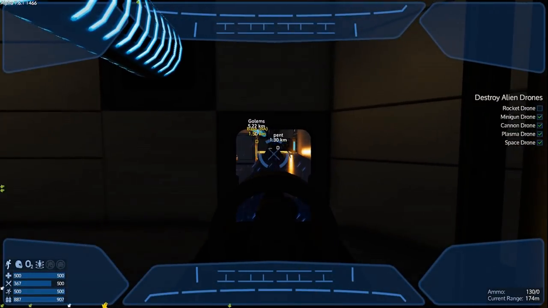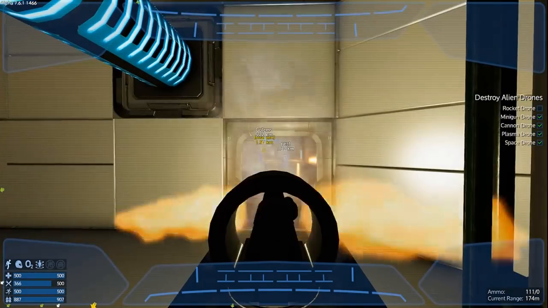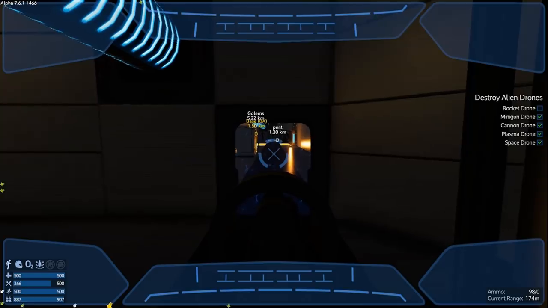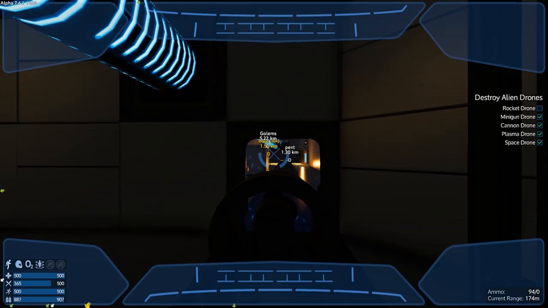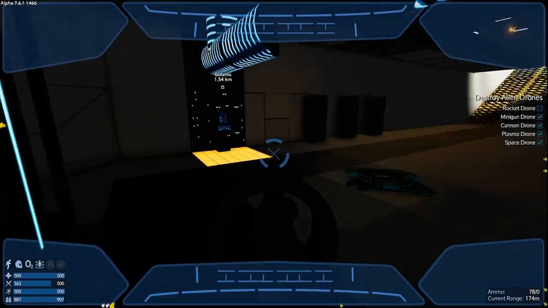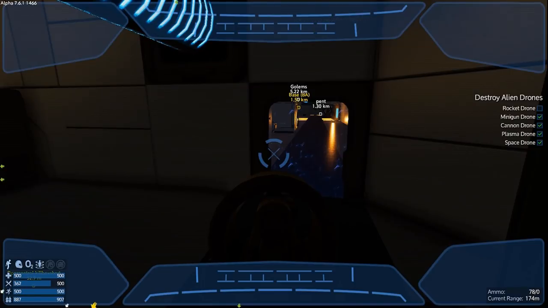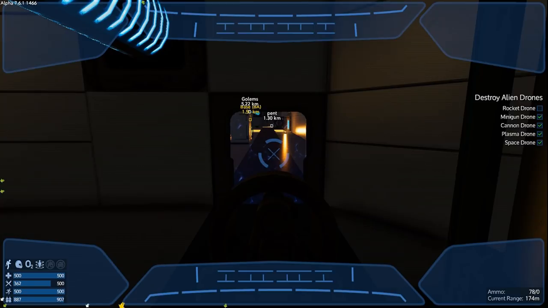Where are you going, buddy? Hey. Get back here. Bugger. If he runs over to the other one, should get him. Am I getting him? I killed him. Okay. It looks like he's dead.